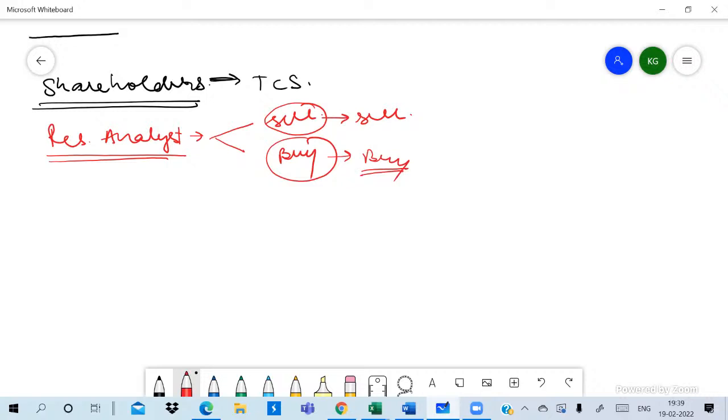Okay. Fine. Let's look at a sell side and a buy side equity research analyst. It's not that simple. When you say that it's a sell side, it means giving a sell recommendation, and a buy side, let's say, is giving a buy recommendation. So either they will buy or someone else will buy or someone else will invest. So let's look at a sell side and a buy side equity research analyst, and let's see how bias comes into the picture in real life when you start working with, let's say, an investment bank or a consulting firm, or maybe as a research analyst.